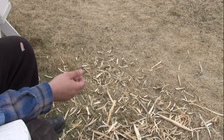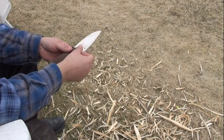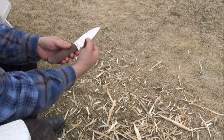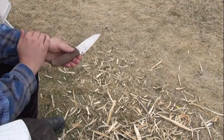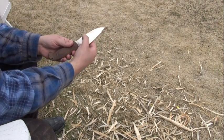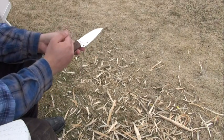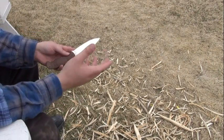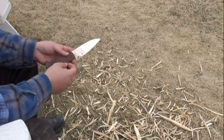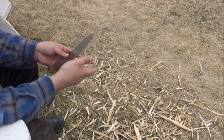The real advantage of a dual grind is that it allows you to set the final edge angle at the minimum needed for durability right at the edge, then alter the angle on the primary grind to reduce it even further — because you don't need to carry that angle all the way up. Forces are concentrated at the edge, so you need a higher angle there than on the primary grind. A multi-bevel grind therefore gives you a much higher durability-cutting-ability combination, though you have to do it correctly — too high at the edge and it doesn't cut well; too thin on the primary grind and the edge blows apart.